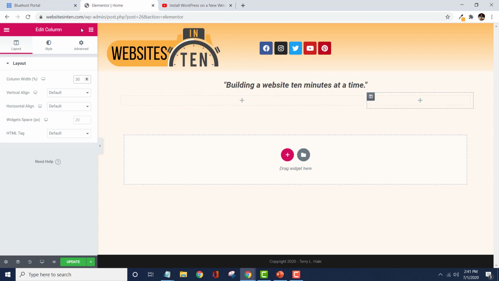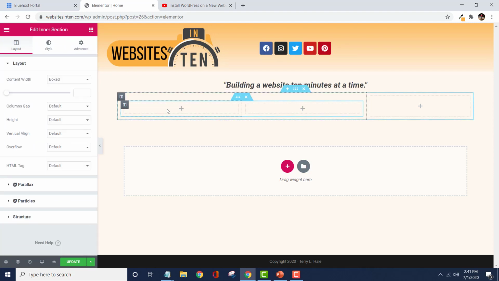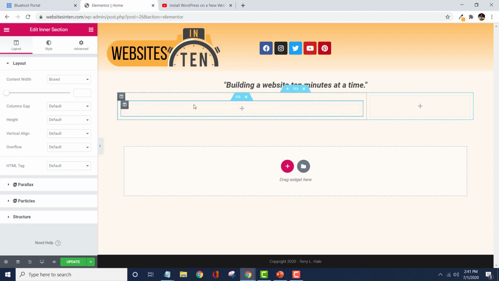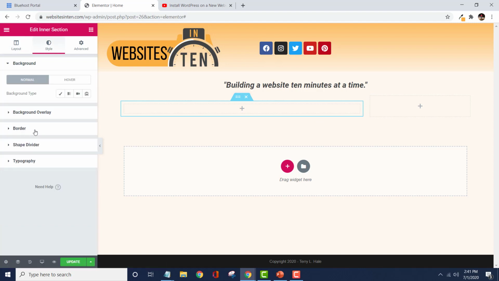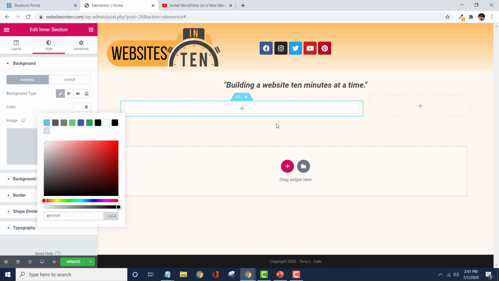One of the things I want to do is add an inner section right here. So this is going to be a place to put some content that I'm actually going to color different. I don't need but one column in this inner section, so I'm going to click on this one and right click it, and that gives me a chance to just delete the column. So now we have a 1 column inner section in here, and I'm going to style the background here. I want to make that background white. And you'll see that makes it stand out against that background color we've given to our whole site, and that was our goal here. So I'm now ready to put some things in there.